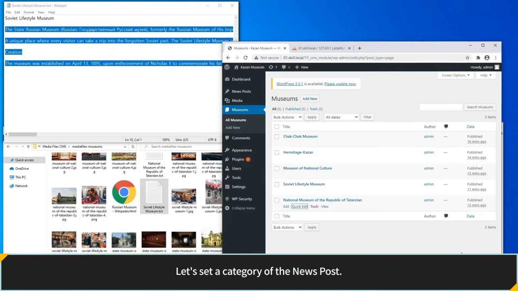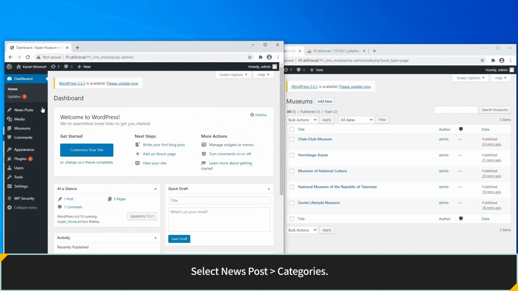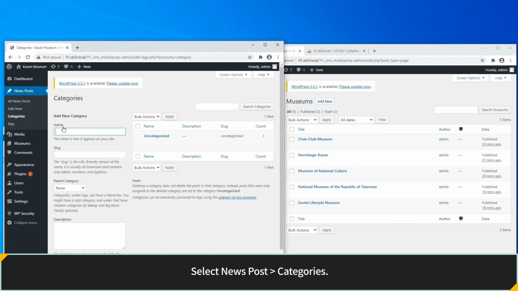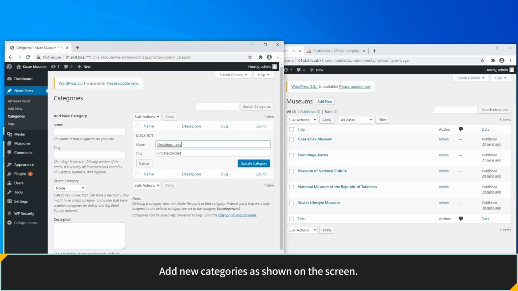Let's set a category of the news post. To add multiple categories required by the task, select News Post and select Categories, a sub-menu. Add new categories as shown on the screen.